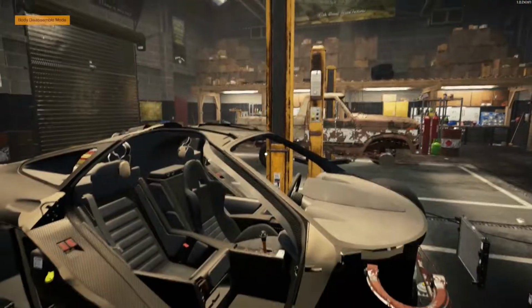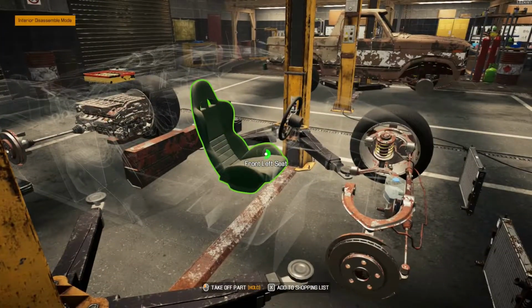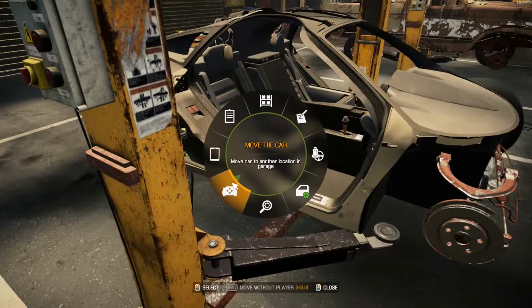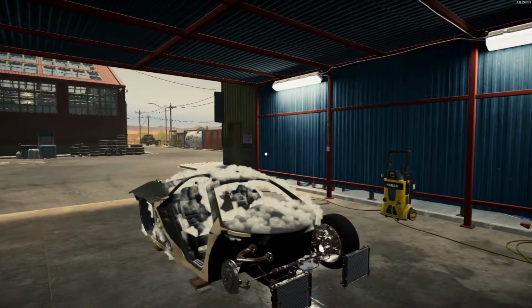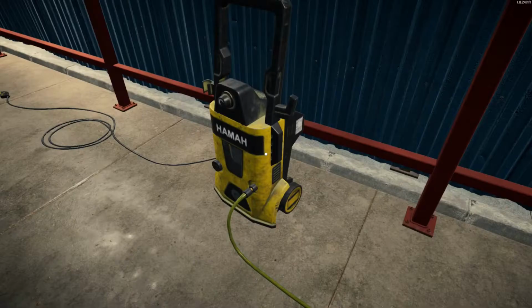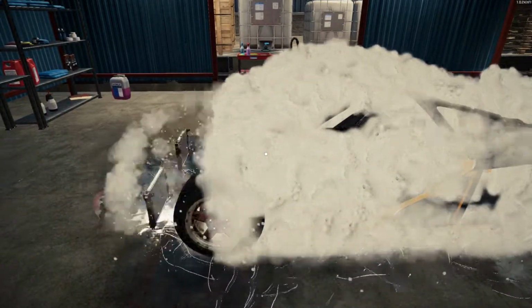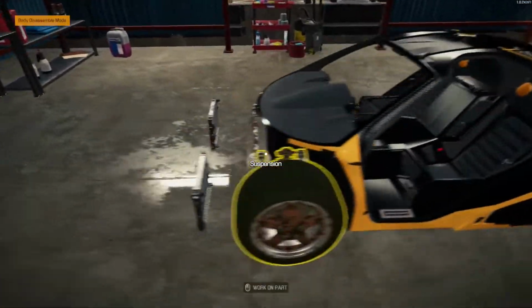Let me go ahead and strip this thing apart. Actually, no, wait. We forgot about this part. Car wash. It's car wash time. Let's detail the interior first. It's probably not good that our radiators are exposed while we're washing the entire car, but that's okay. It'll be hard to tell what color it is because I took off the parts. Oh, it's orange. Okay, I guess that wasn't that hard to tell. I took off all the parts that were kind of colored.